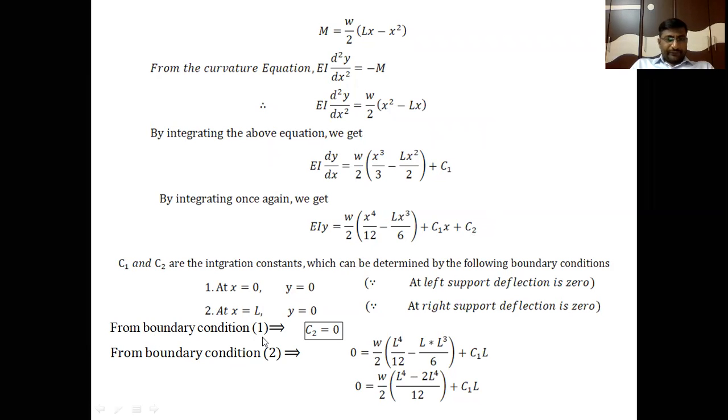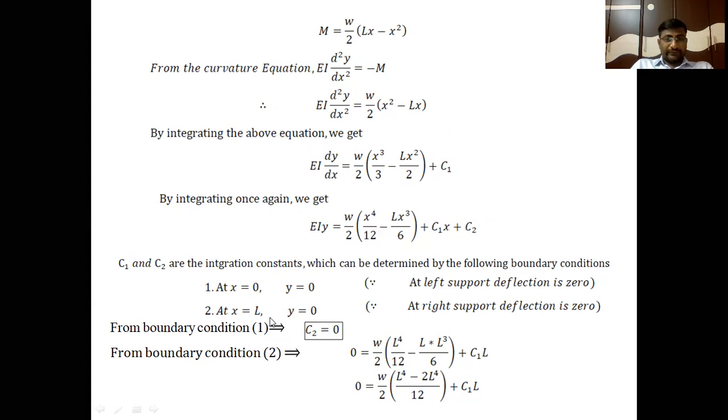So from the boundary condition 1, at x is equal to 0, wherever the x is 0, we have to substitute the y value 0. If you substitute this boundary condition into the deflection equation, if you substitute y is 0 in place of y, then you must substitute x is equal to 0. Upon substitution of 0 value at x place, these three parameters are 0. Therefore, the remaining value is C2, y is 0, therefore C2 is equal to 0 from the first boundary condition. Clear, students?